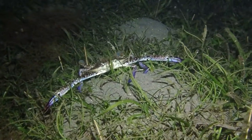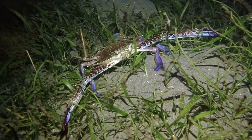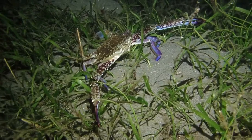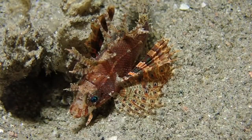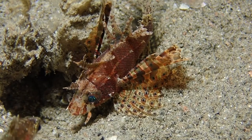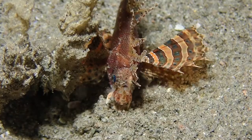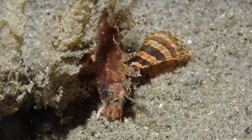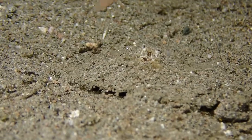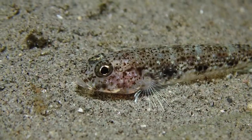We also saw a lot of interesting crab persons during the last couple of dives. I believe this is a blue swimmer crab in the seagrass — a threatening animal; I definitely didn't come very close. Here we have a dwarf lionfish, eye to eye with a cardinal fish approaching it. This is not the species which is invasive in the Caribbean. Now this is another very strange, highly camouflaged crab — I'm still trying to get a proper ID on this one.